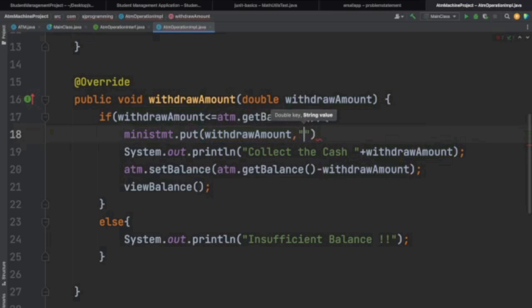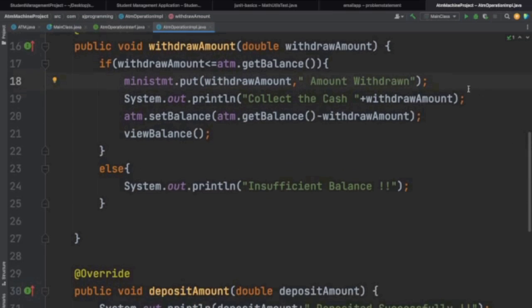Okay, and the message, like if the user withdrew 5000, then 5000 amount withdrawn. This type of message we want to show.